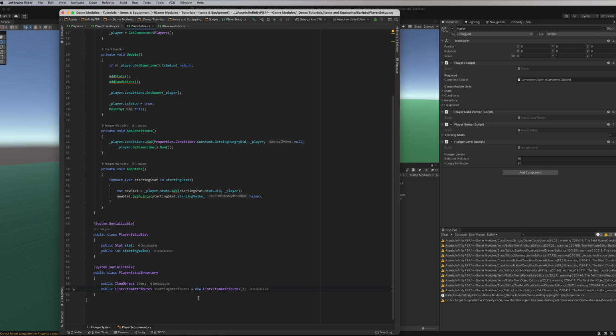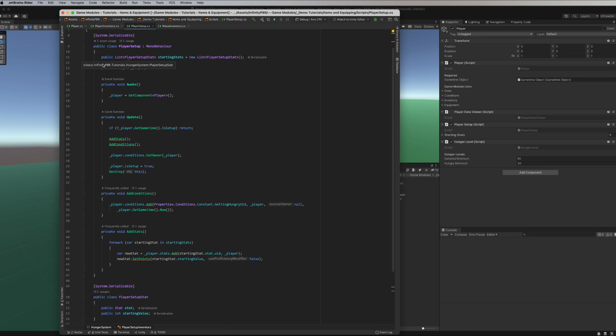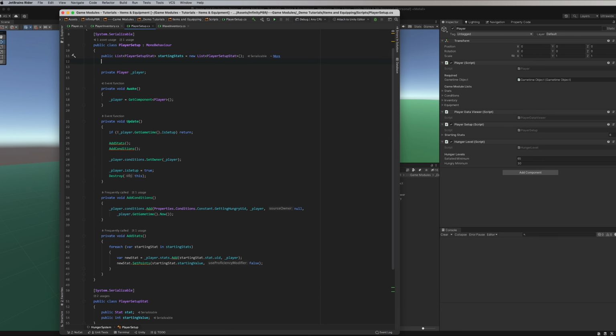You could of course expand this to make it a randomized chance of having an item attribute, so maybe it doesn't always have an attribute attached. And then up here we're going to go and copy that, and we'll say player setup inventory is going to be starting items, and we'll make sure that's the right type over there as well.